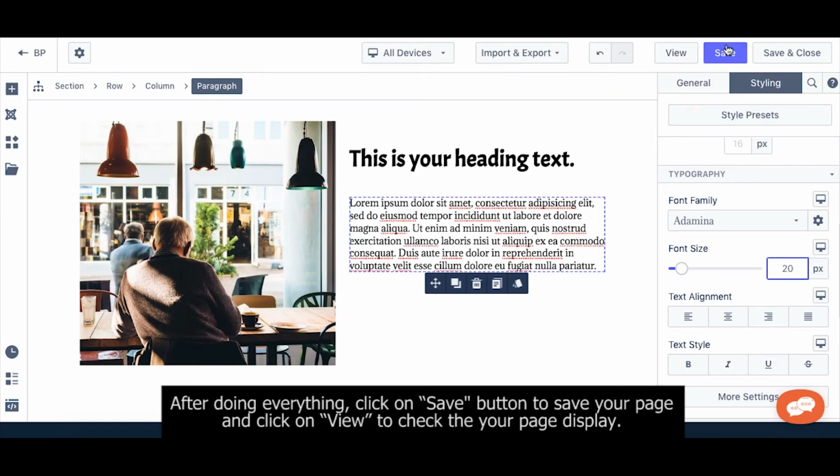After doing everything, click on Save button to save your page and click on View button to check your page display.